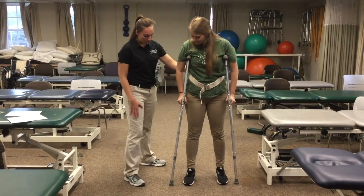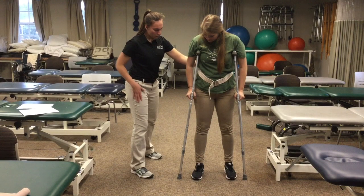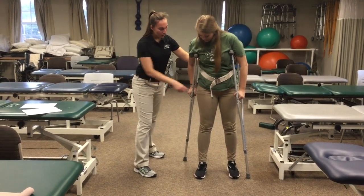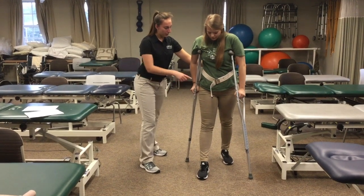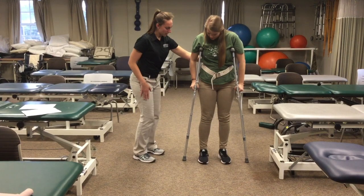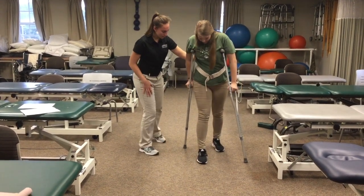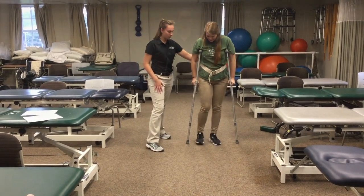All right, Sarah, to move backwards, you are going to start by moving your right crutch backwards 1 step. Good. Now move your left foot backwards 1 step. Now your left crutch back 1. Now bring this foot back to the middle. Good job. Now keep going that way. Crutch, foot, crutch, foot, crutch, foot, crutch, foot.